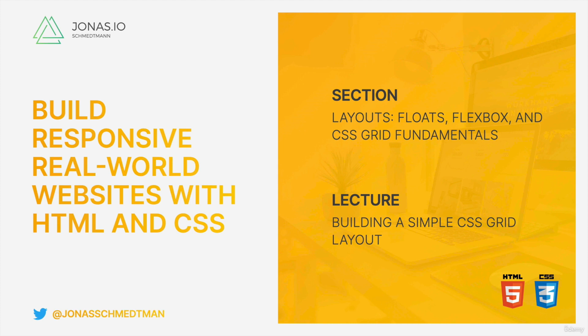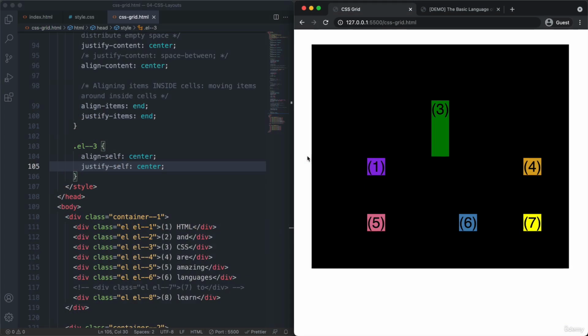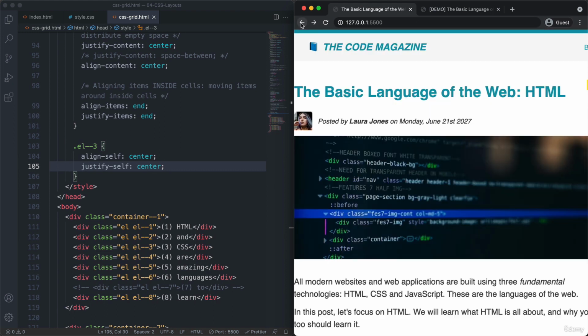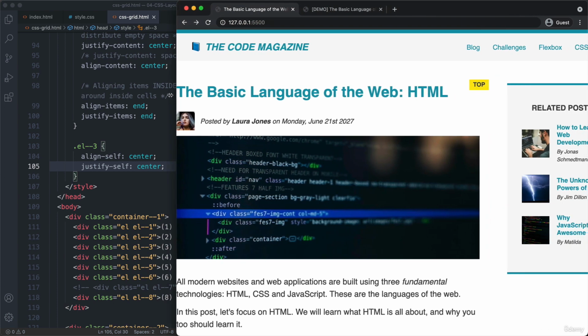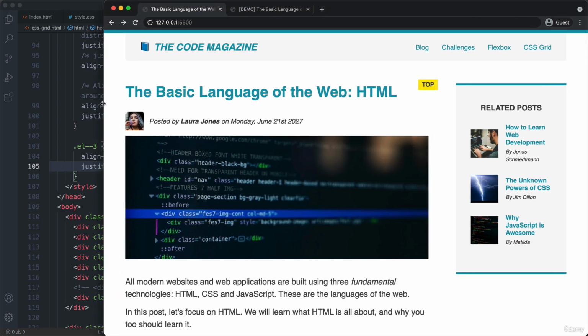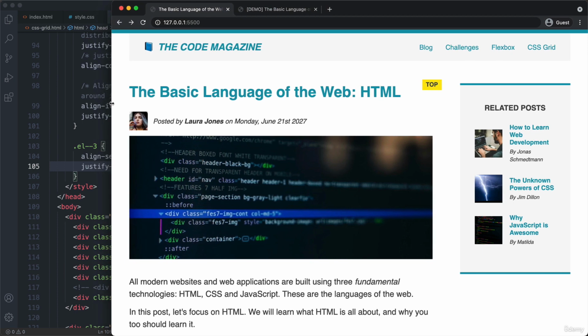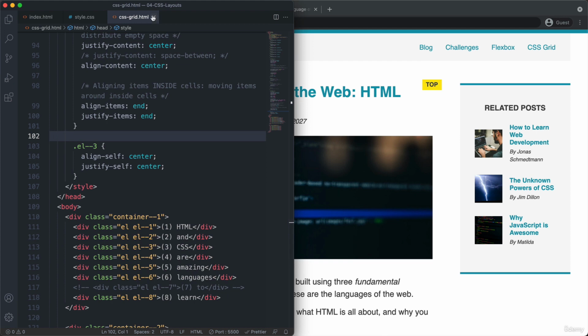In this lecture, we will use many of the things that we just learned about CSS GRID and use it in order to build our blog post layout. So we are done with this part. So let's go back here, back basically to this home URL. And so this is the layout that we built before with Flexbox, right? So let's give ourselves some space so we actually see it. And so now we want to reproduce the exact same thing one more time, but this time using CSS GRID.